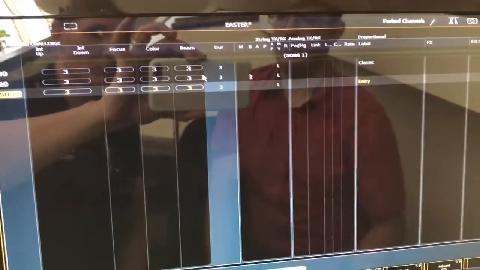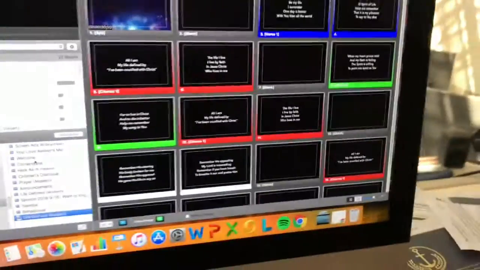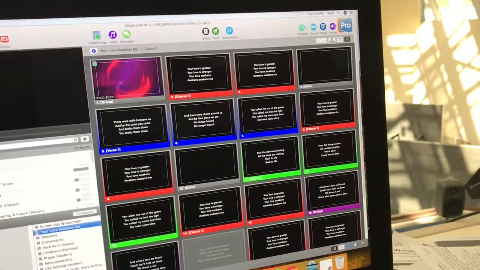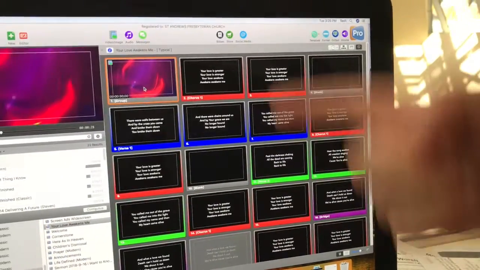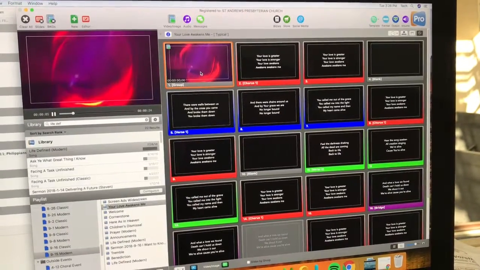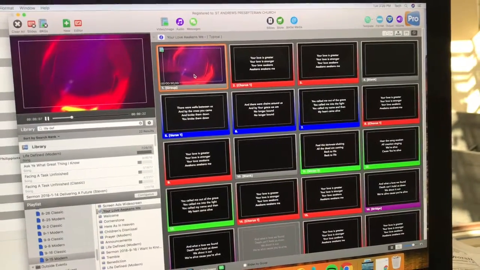So now we want to look at the first song. So we go over to ProPresenter and we see the way I like to light it is I just have one cue for each song based on their background. So this background is pink. So we'll go to cue 11. Oh, that is so red.